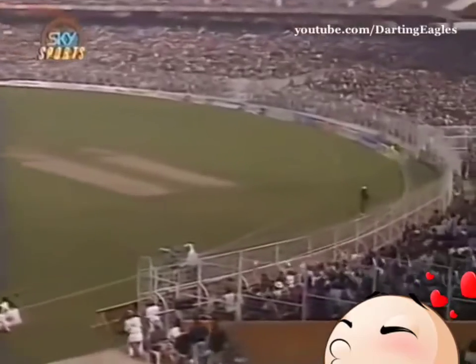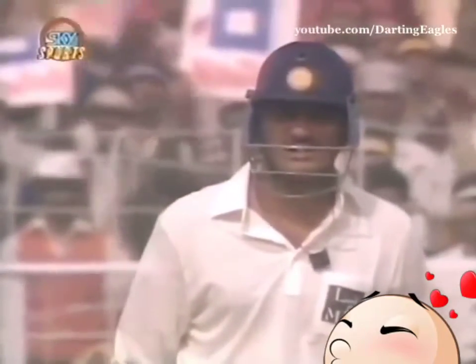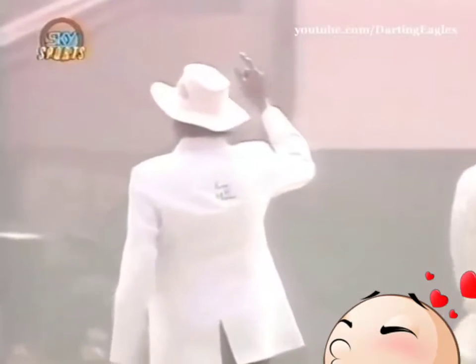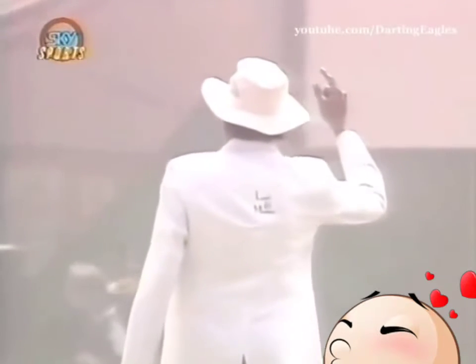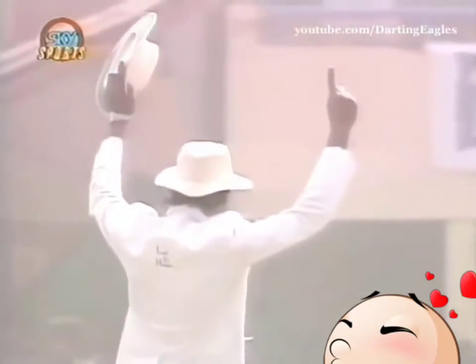That's going to be 4. It's a bad ball from Salisbury, a high looping full toss. And in fact, confusion as to whether or not that ball's crossed the boundary on the full or not. And Azharuddin eventually signalling 6 runs.